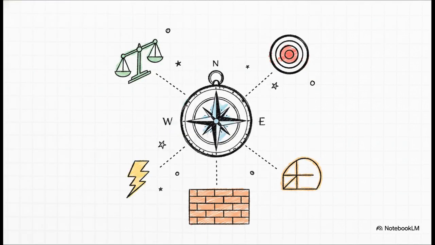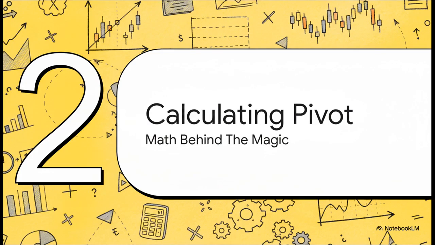Now, just like a physical compass has different dials for different uses, there are actually multiple ways to calculate pivot points depending on your own individual risk tolerance and how often you trade. You've got the classic pivot points, which give a really great balanced view. There's Woody's, which heavily weights the closing price. The Camarilla method produces a ton of different levels, which is fantastic for active day traders who want quick profits. Fibonacci pivots integrate those classic retracement levels we all know. And finally, the central pivot range, which completely upgrades a single line into a fully defined zone of support or resistance.